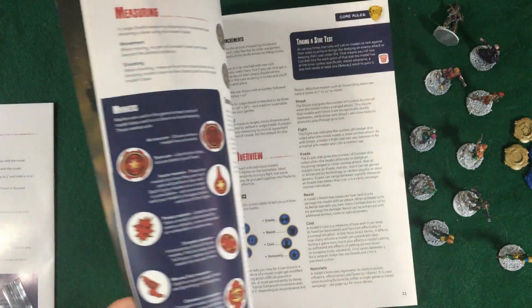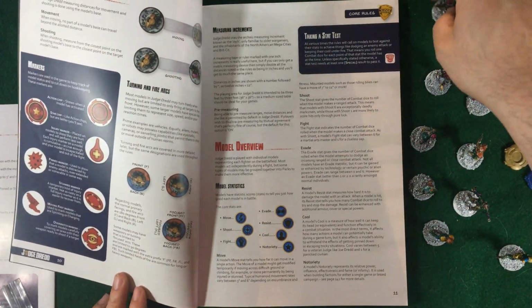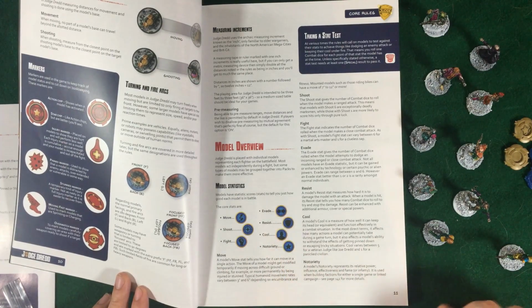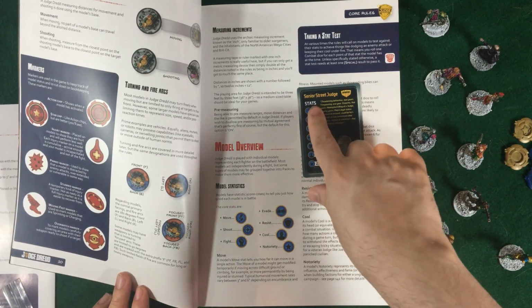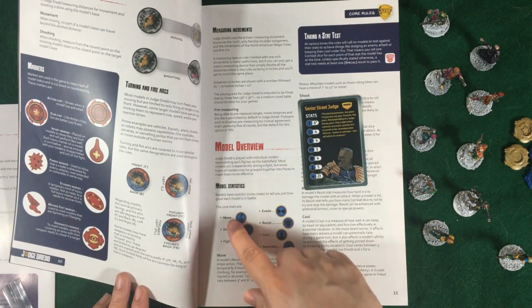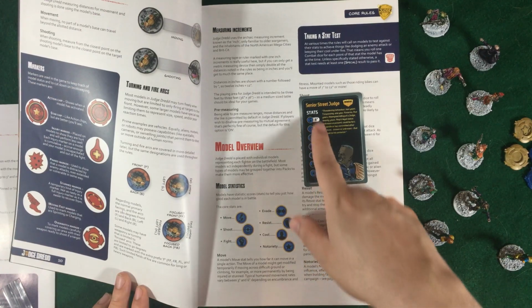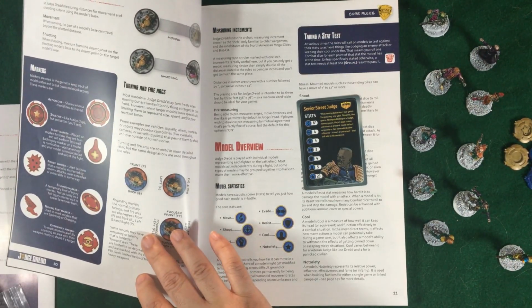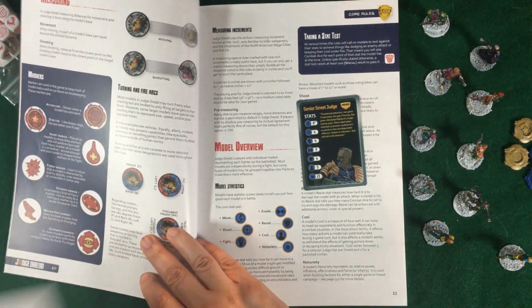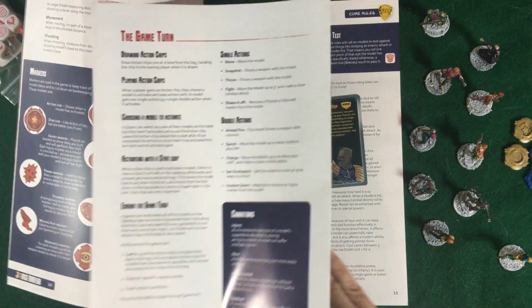As opposed to some of the other Warlord games that they have where you're hitting target numbers or whatnot. The game uses these stats right here, and they give you cards. So if you're using a Senior Street Judge, here's this. So right there, your movement, shooting. Movement gives you how far you can move in a move action. Now, whenever you take an action with a unit, you get two actions. So there's a quick reference guide that comes with the game right here, and it breaks down a lot of the actions you can take.